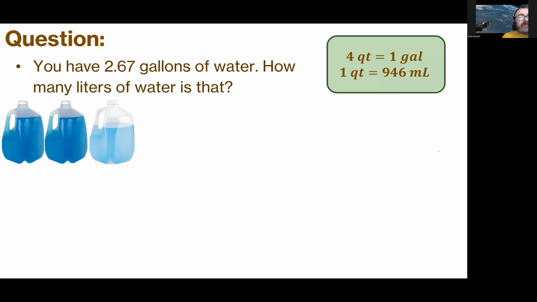All right. First thing we want to do is come up with a plan. Okay. Look at the data, look at the problem and see what we have and where we want to start. Finding where to start is a good point. Look for a piece of data in your problem. This one's relatively straightforward. Our piece of data says we have 2.67 gallons of water. So 2.67 is our starting point.